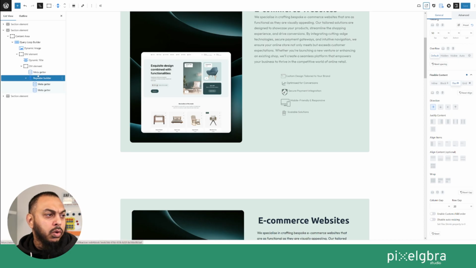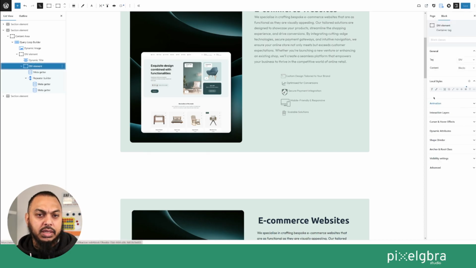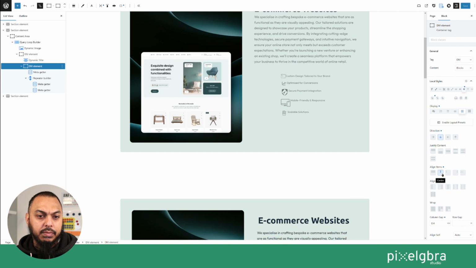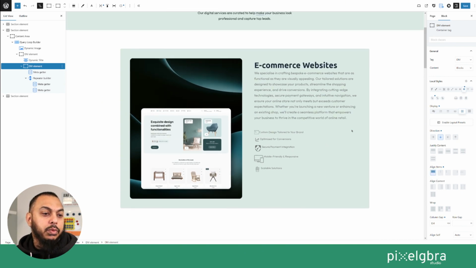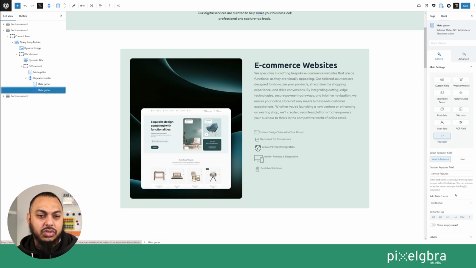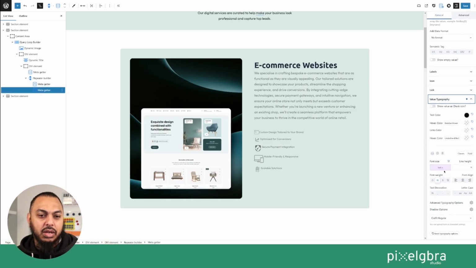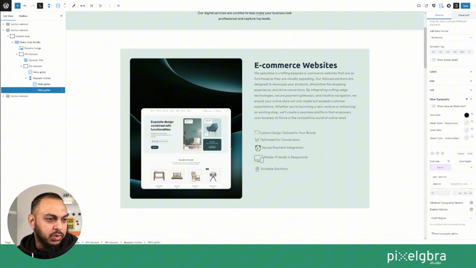And so why is the repeater field? Let's see what we've got here. Is that in the middle? That's probably center. That's why we want it to be stretched out. And there we are. Pretty much done, right? The text, I'm not happy with the size. So let's just change that to slightly larger. Medium would probably be better suited for this. And there should be gaps between them as well.